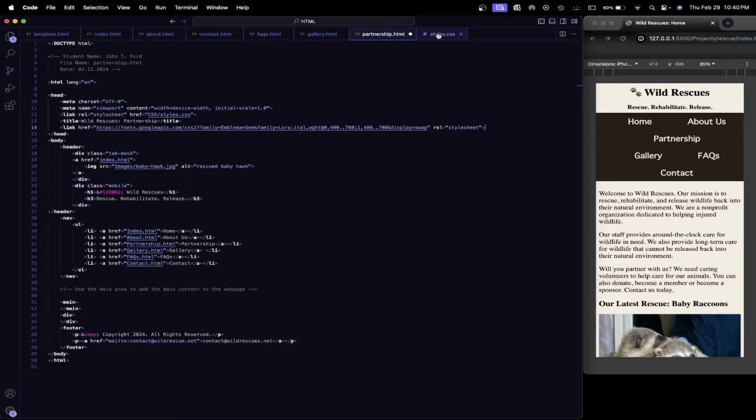So then it says, after you get the fonts, number 9, copy and paste the links provided within the head elements of the index. Okay. In the styles.css file, create the following style rules. Create a style rule for the H1 selector within the mobile class and copy and paste the Google font declaration for the font.